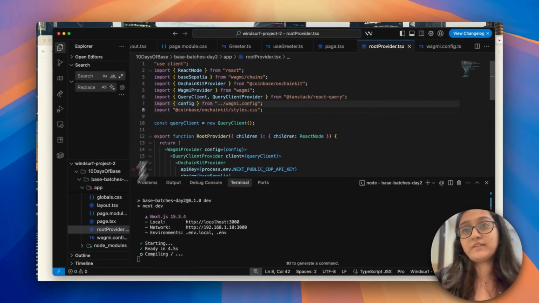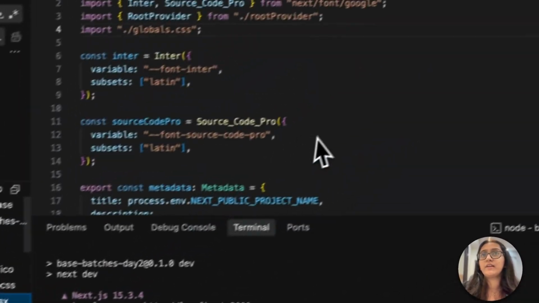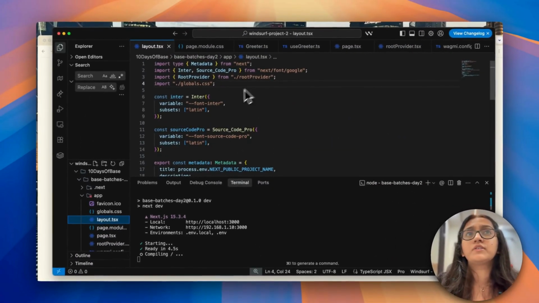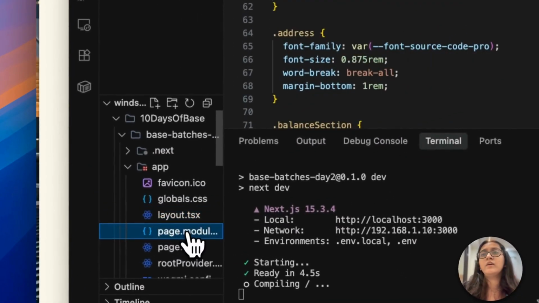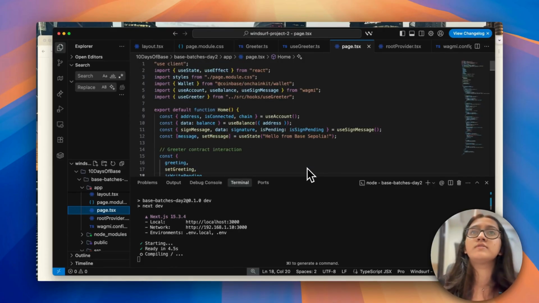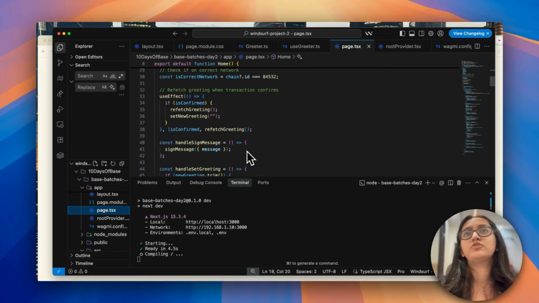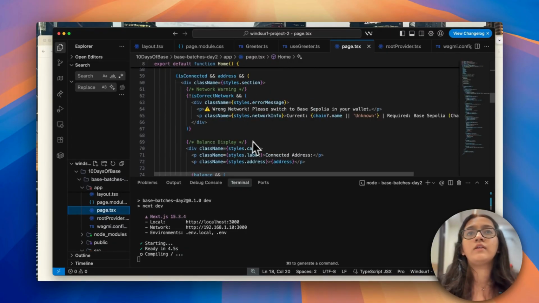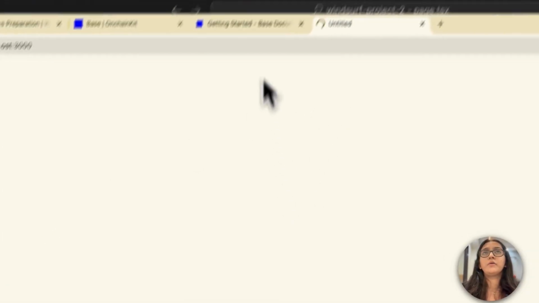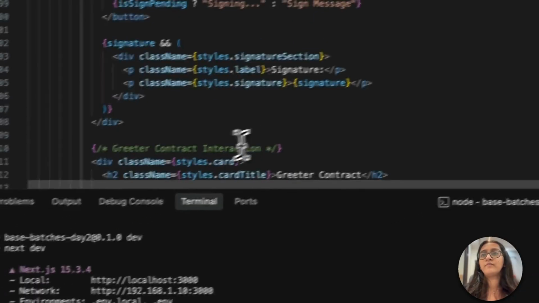So all of this makes sense, right? Like, let's take a look while everything is happening. CSS file, great layout file for us, how it looks like if you want to change font and whatever is given here, you can. This is more related to the CSS. This is the page.tsx file. This is where we're doing all the greeting interactions. Contract interaction, checking if the network is correct, and looking at the UI part of things as well, on how you want to display it in the card structure and all of that.